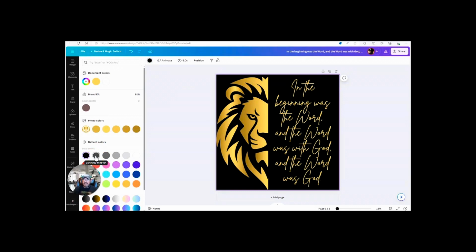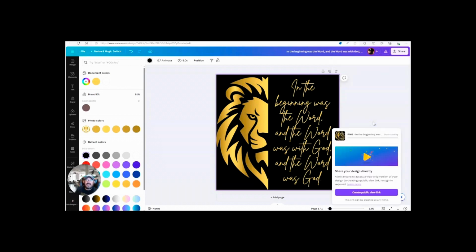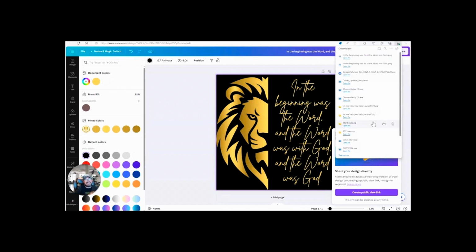So all we got to do now is just download this template and make it into a PNG file, so you can go ahead and get it cut on your Cricut or whatever cutting machine you have. From there, we're going to weed it and then press it onto this t-shirt. All right, so we're just going to simply hit share, download, transparent background, and then click on download. Okay, so now that we got the PNG file, I'll see you guys in the back.